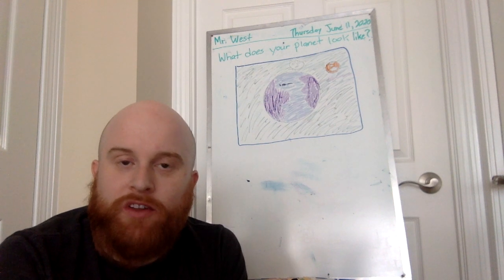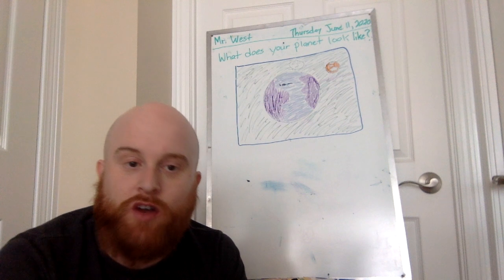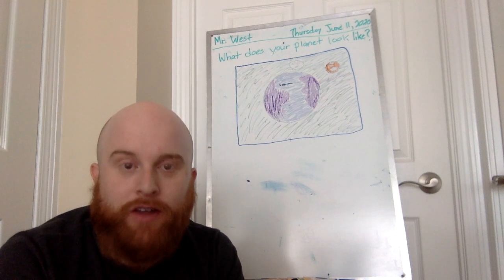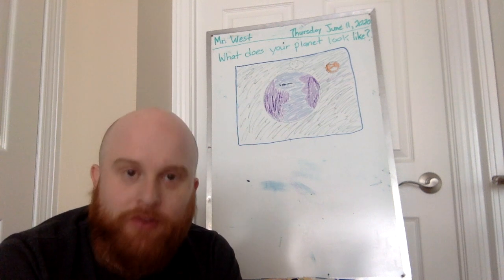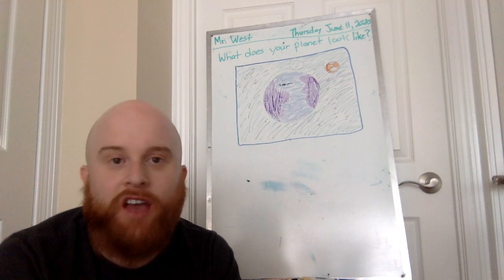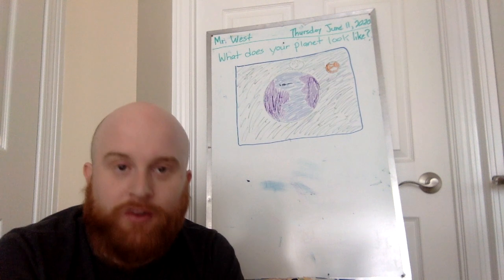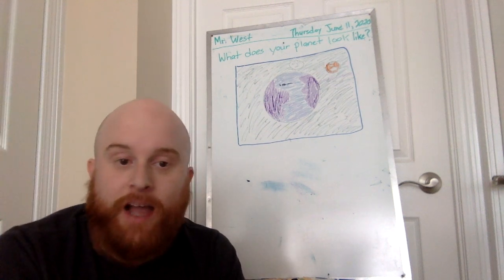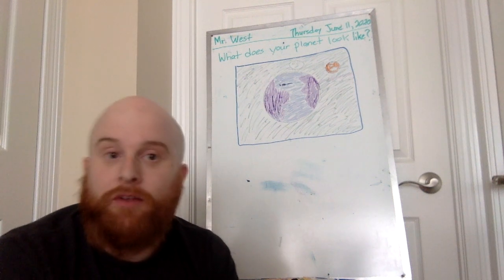And one thing that you boys and girls may not realize is that astronomers and scientists in astronomy have actually discovered literally thousands and thousands of other planets and other solar systems that are orbiting other stars that we can see in the night sky, which is pretty amazing when you think about that.